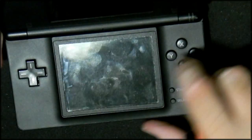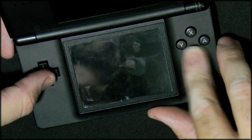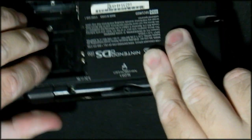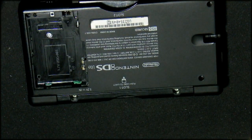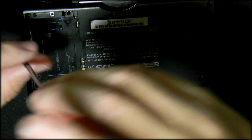Just want to see that the LCD is nicely mounted. Yes, that's nicely in. My buttons are nice and firm. Start and select works, because this is the last time that you'll be able to actually fiddle around with this, so you need to be sure that everything works and everything is tested now before you close everything and you find out that nothing works properly and you made a big mess up somewhere.